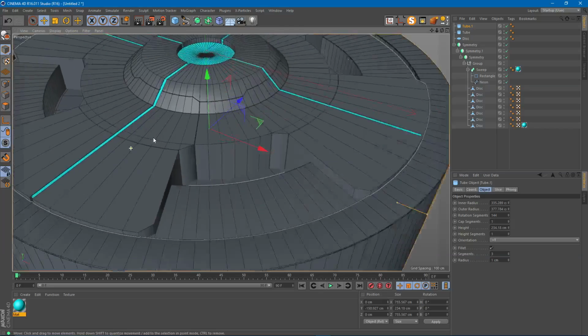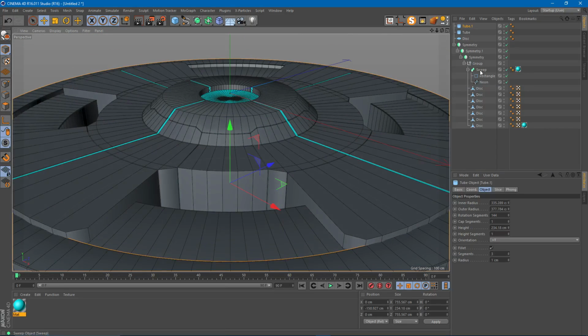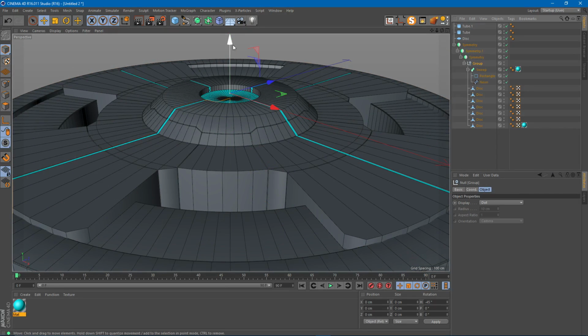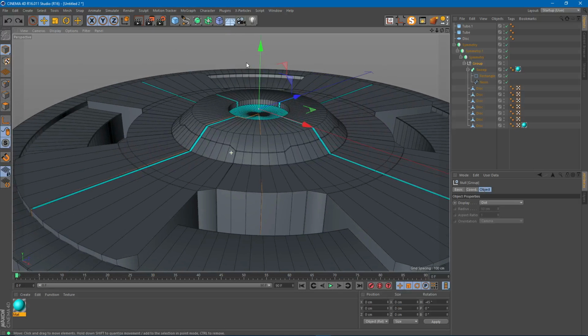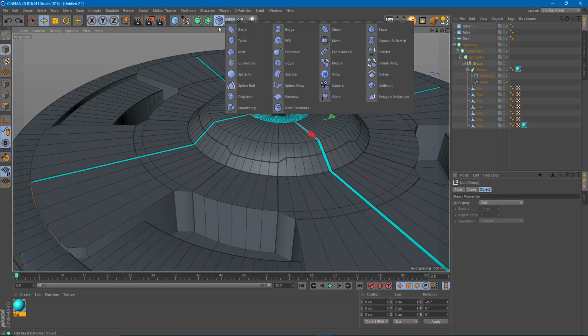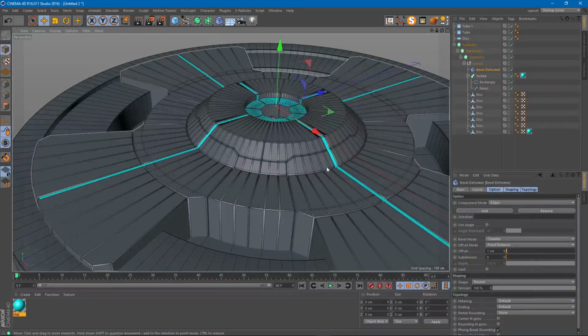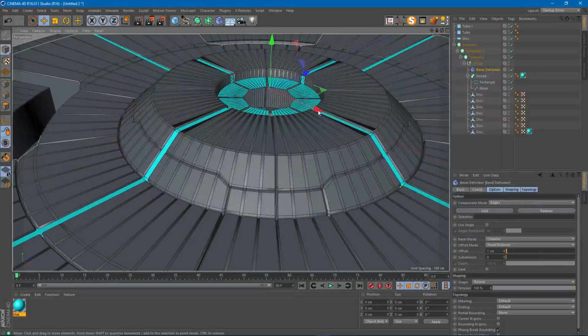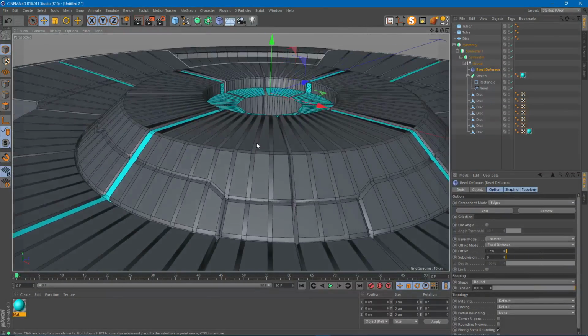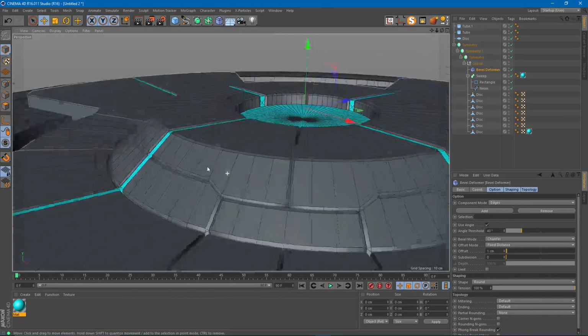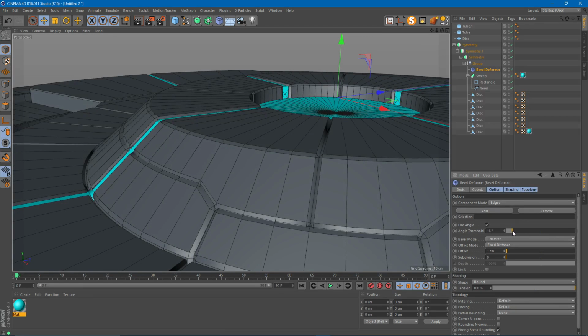Alright, and the cool thing you can do is actually in my main group object, so this will be my main object. If I go ahead and hold shift and select the Bevel Deformer, this will add the Bevel Deformer to the whole group, so the whole object. And let's see how we can use this Bevel Deformer. Use angle check, decrease threshold maybe to 10 degrees, and maybe offset of 0.4.